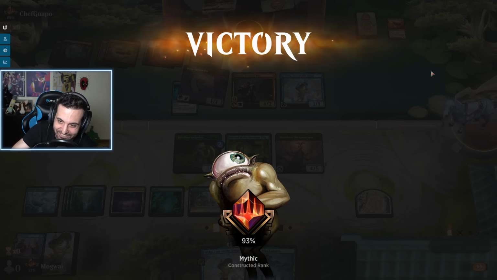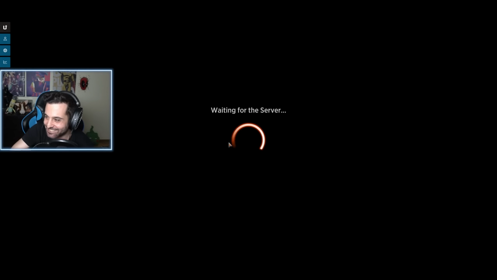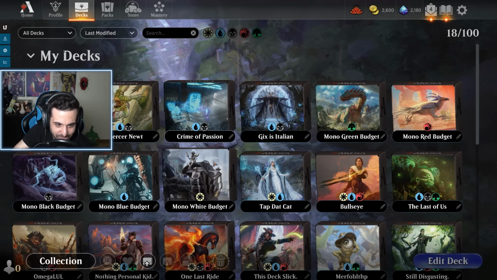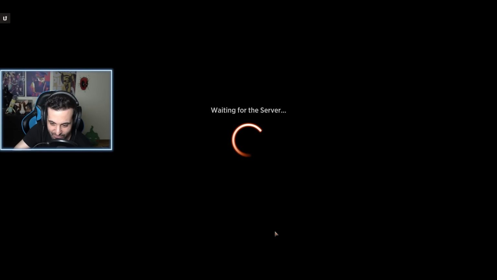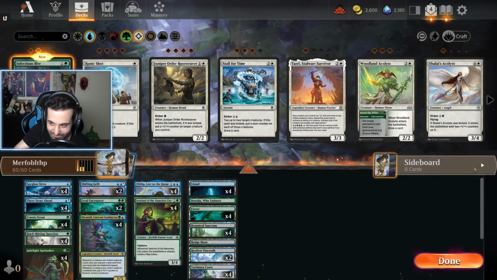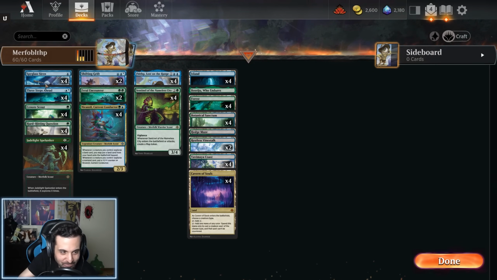Oh, I thought that game was slipping from me, dude. I went to look at the battlefield. I wanted to go over this card. Oh, my God. The MVP. Oh, man. That was so tight. That game was crazy. I thought I was going to lose my 93, but we kept it, baby.